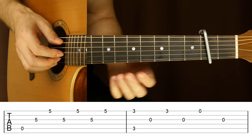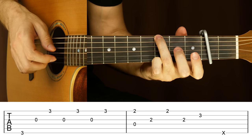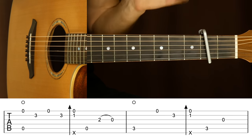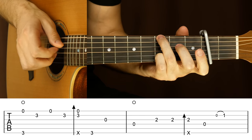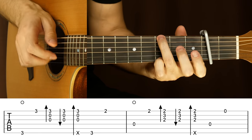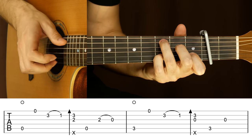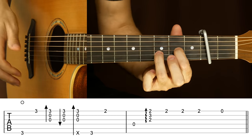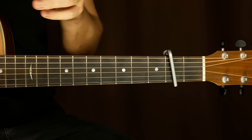Okay guys, let's play 3rd chorus from the start. And then we continue to play the chorus like we played before. Okay guys, I'm tired and you tired. That was hard, but you guys amazing and incredible.